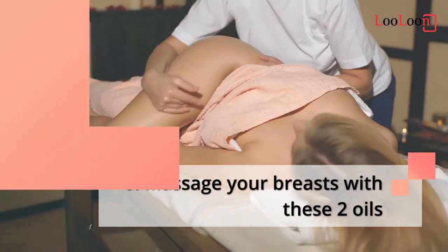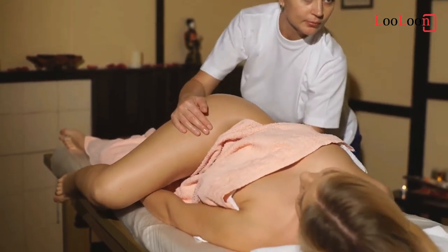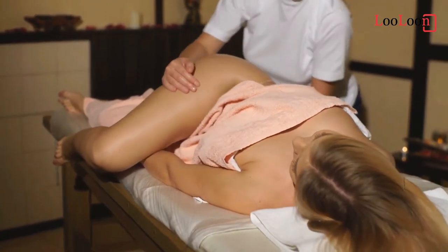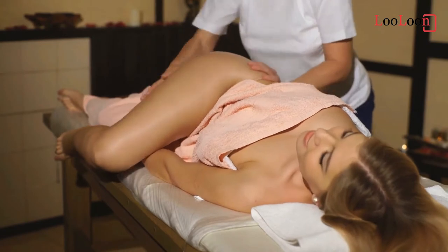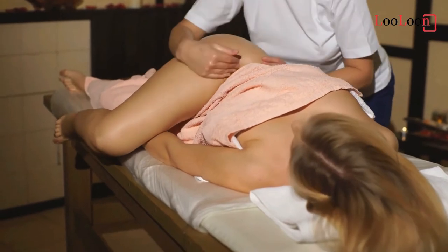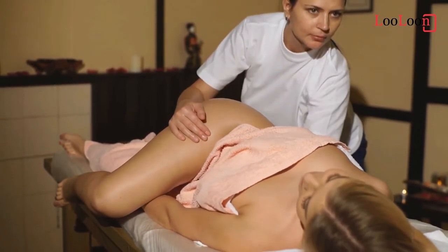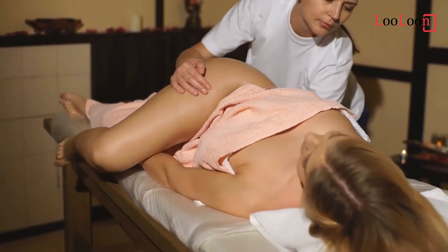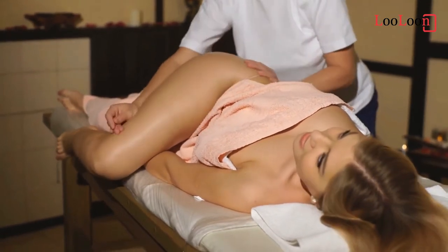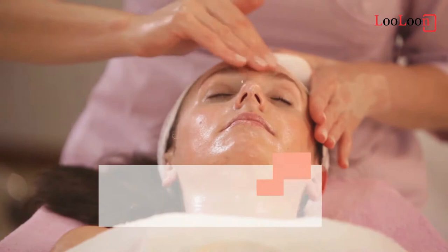6, massage your breasts with these 2 oils. Do you know extra virgin black seed and olive oils are 2 of the most effective breast firming remedies? For best results, you can mix the oils together 1-to-1 ratio. These oils help hydrate and firm the breasts at the same time. In addition, black seed oil has plenty other benefits. It is used to reduce inflammation, boost the immune system, and fight infections. The oil is commonly used topically to treat certain skin and hair problems such as dry skin, acne, dry hair, psoriasis, and hair growth.